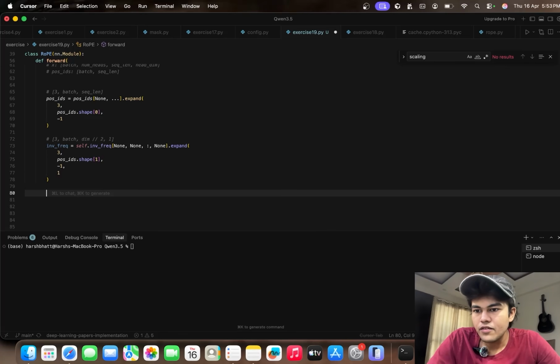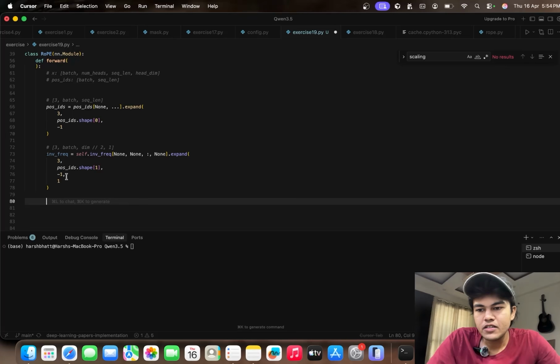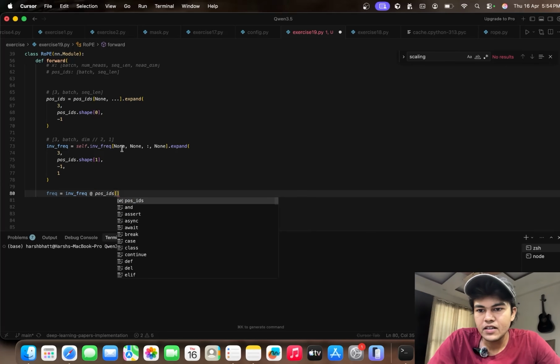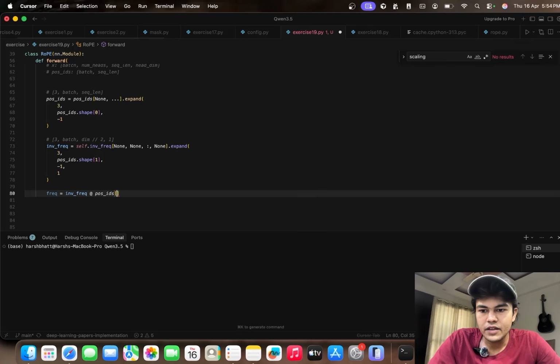And then we can go and implement the matrix multiplication. So frequency is inverse frequency at the rate self dot position IDs. We need to make sure that it has 4 dimensions. So it will have none, this, and this.